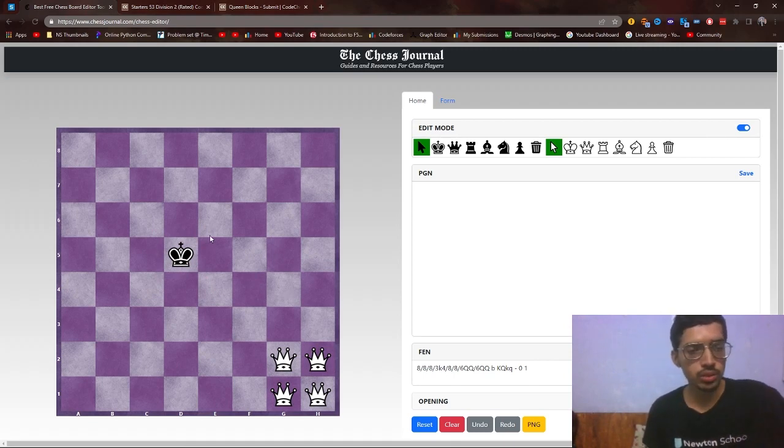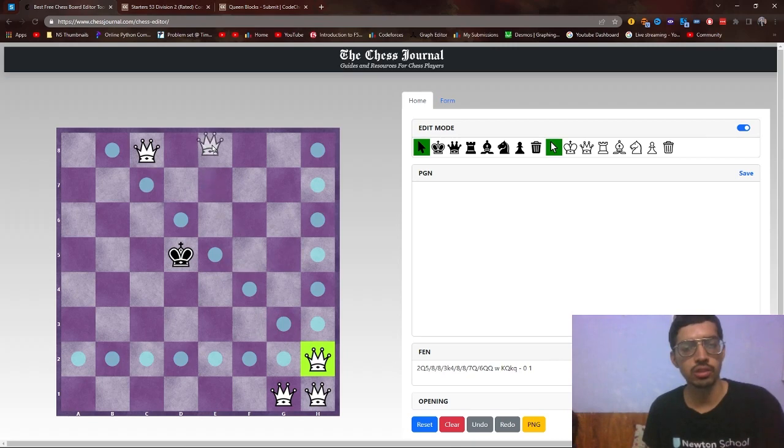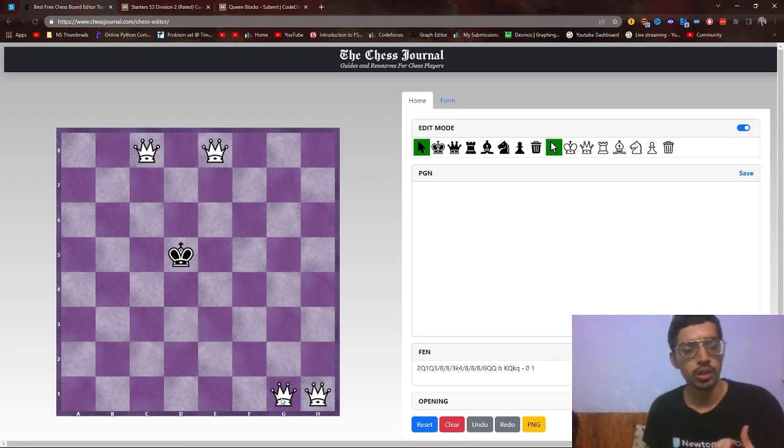So if you think of the center position, what is the maximum number of queens that you will need to contain your king here, right? So if you think about this, you will only need 4 queens every time, right? You can place one on the left column of the king, one on the right column of the king, one on the top row of the king, and one on the bottom row of the king. So if you see this, you can see that you can form a cage around the king, right?